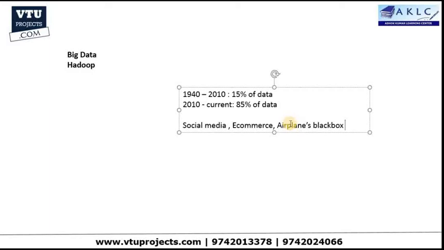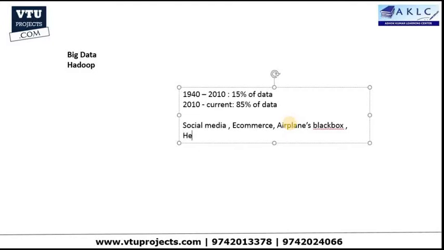So it just starts collecting the data whenever a flight is running from a source to destination. It has been estimated that a single flight that runs from, say, Bangalore to Pune will produce the same amount of data as that of Facebook's one day data. And everything is getting digitalized so far.